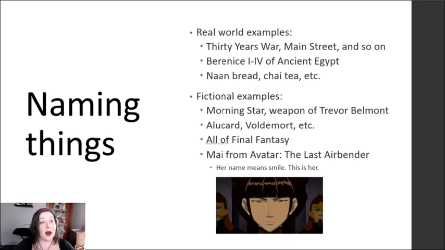Another example I wanted to bring up was Berenice, first through fourth, of ancient Egypt. You look at that name, you hear how it's pronounced, and you don't think Egyptian necessarily. And that's important to mention, because it's not Egyptian. It's got more of a Greek origin than an Egyptian origin. The reason for this being is this is when the Cleopatra was during her prime.